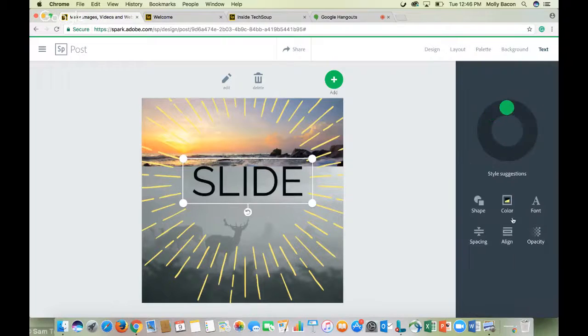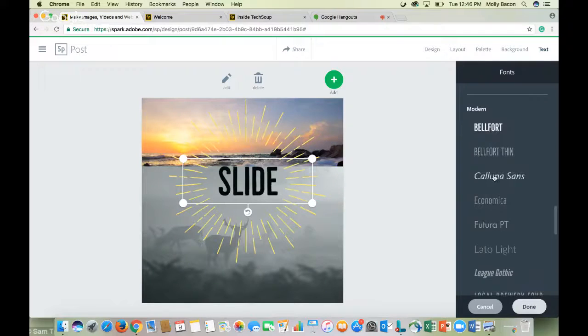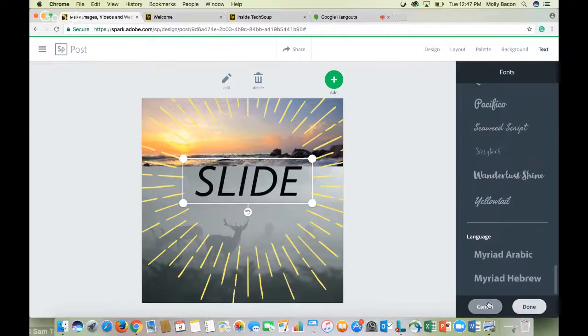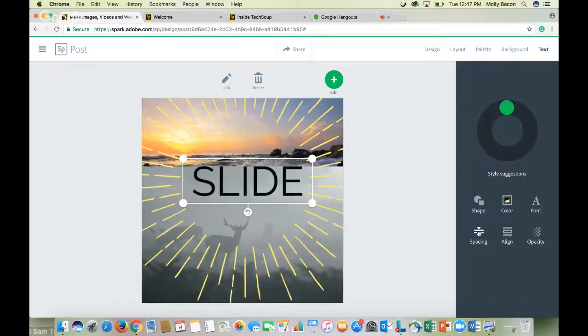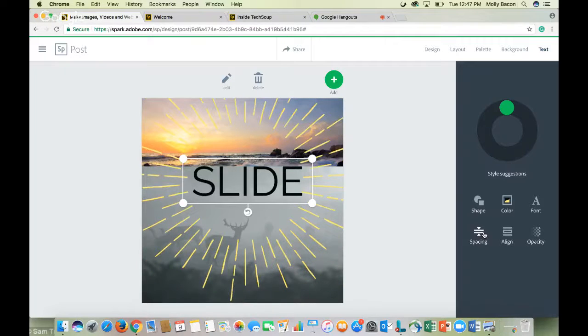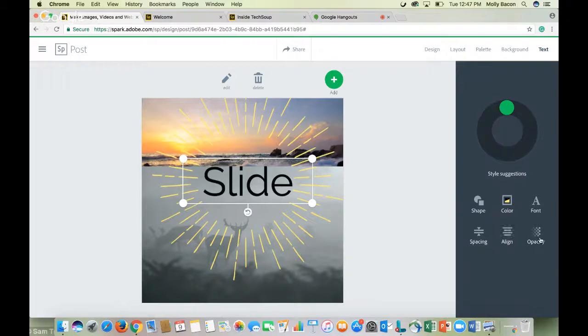And then you can click done, and you can always go back and you can also change the type of font. So they have all different kinds. And then you can also change the spacing of the design. So we're changing it here. And this is just by clicking down here. So you can remember with this platform, sometimes you have to click a few times, but you're actually changing it. And with the line, it's the same way. We're doing center, side, and center. And then you can change this as well, so you can make it less visible or more visible. So that's pretty much it for the post.